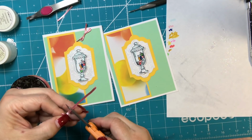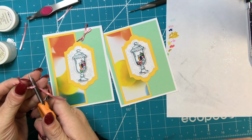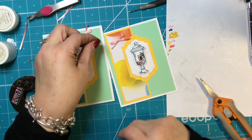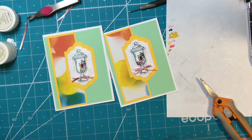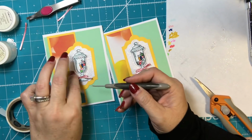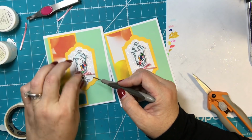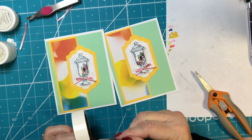So I'm just tying my bow. And I will cut those off. I don't know, I was thinking of the bow over here, but now I'm kind of looking at it and I'm kind of thinking I might want it on here. I think that's cute. And to put those on, I'm going to use glue dots. So I will take a glue dot and my pick off the glue dot, put it down with the bow. Shoop. And do the same thing for this one.